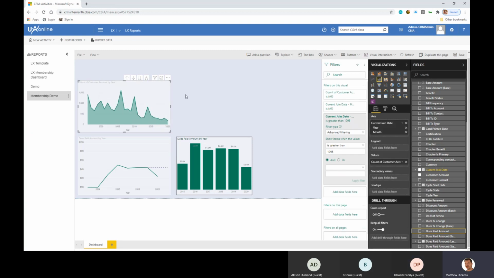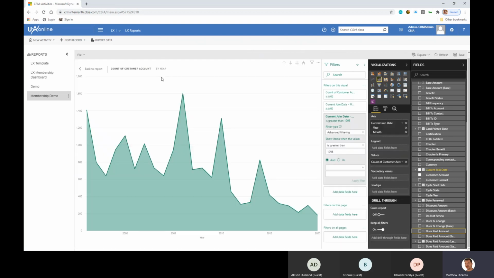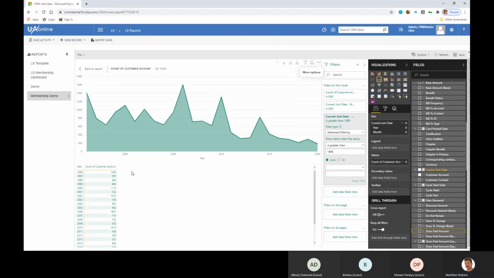Let's put it back to the years. We also have this great option where you see the three dots. You can export the data into Excel. With focus mode, you can say show us the table, and you can see exactly how many there are per year.